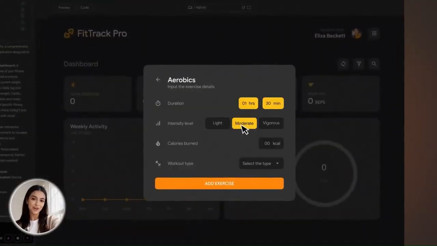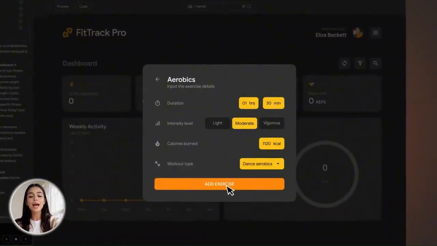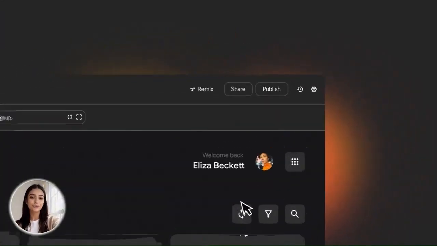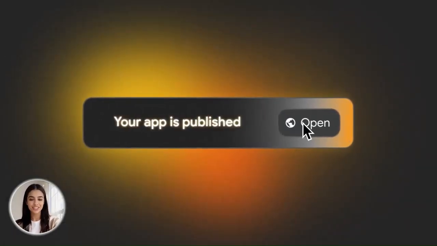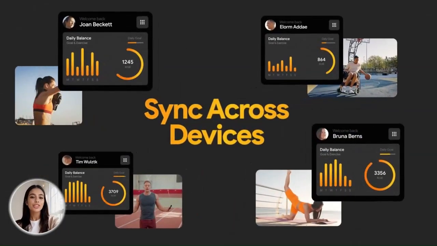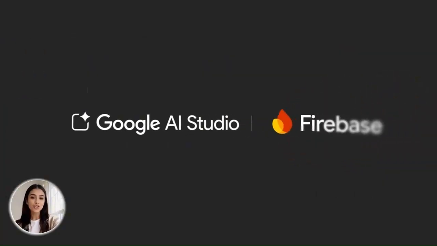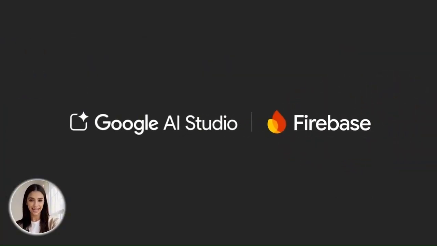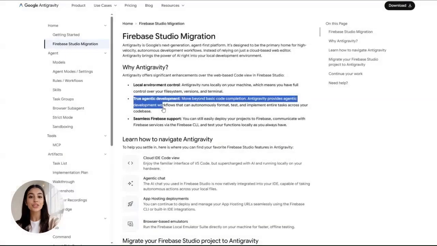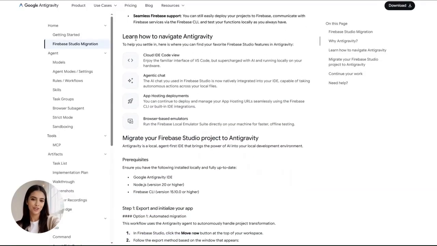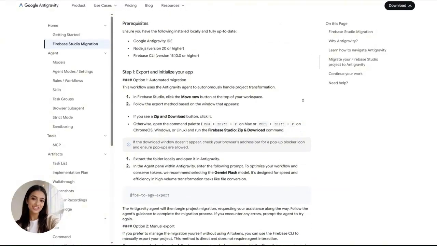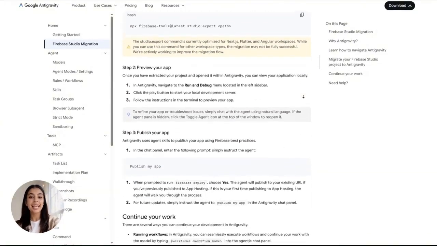3 things to do after watching this. Go to aistudio.google.com, open the apps section, and build something small. You will understand this update 10 times better from 5 minutes of trying it than from any amount of reading about it. If you want more control and parallel agents, download Antigravity. Free, runs locally, and worth getting comfortable with now before it becomes the default everywhere. And if you are on Firebase Studio, open the migration docs today. Give yourself time to test the process properly, not a week before the deadline.